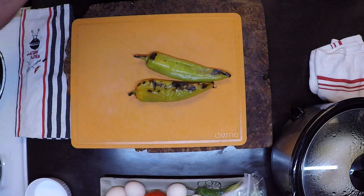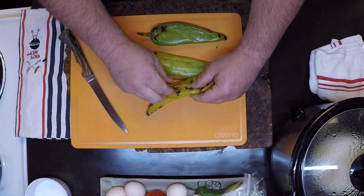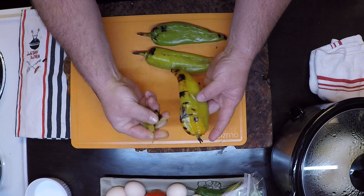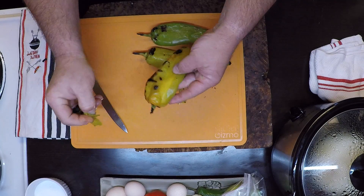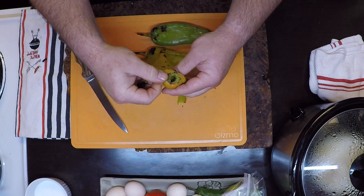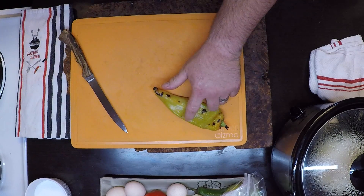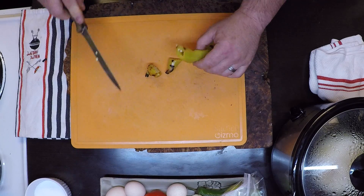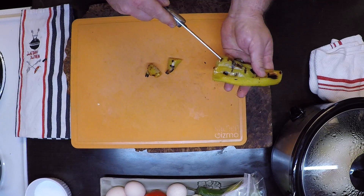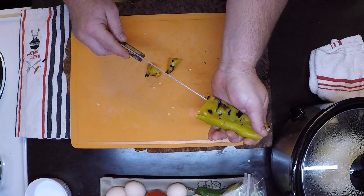You guys are nice and cool now. At this point if I want to take off the skin it's real easy to do, but the skin's got little charred bits on there too so I'm going to leave most of it on. It's not a real tough skin like a lot of peppers. I'm going to cut the end here and the end here and then I'm just going to shake out the seeds and scoop out a little bit.